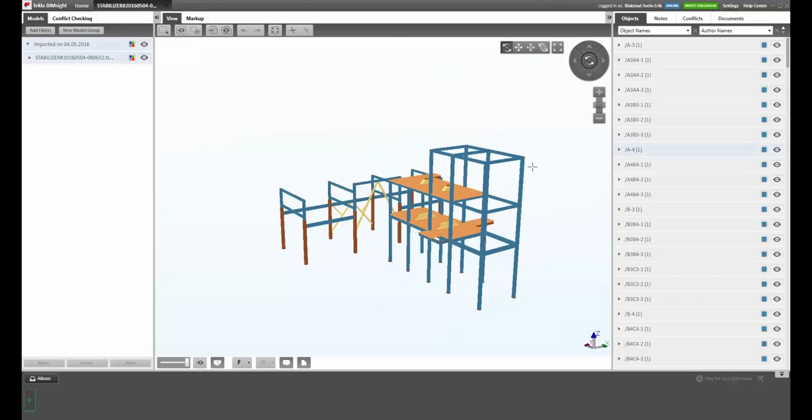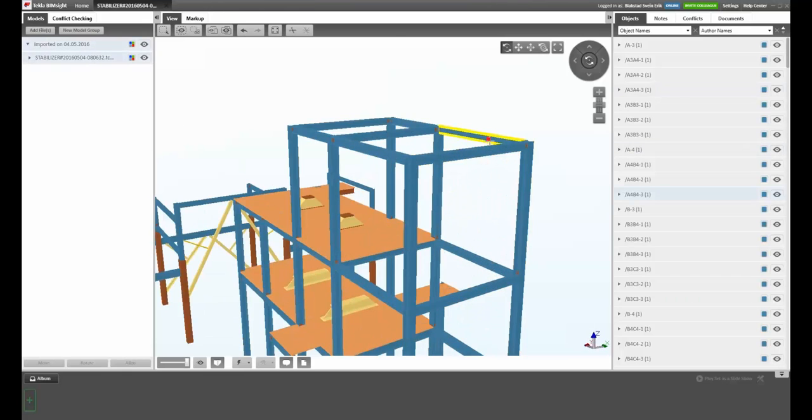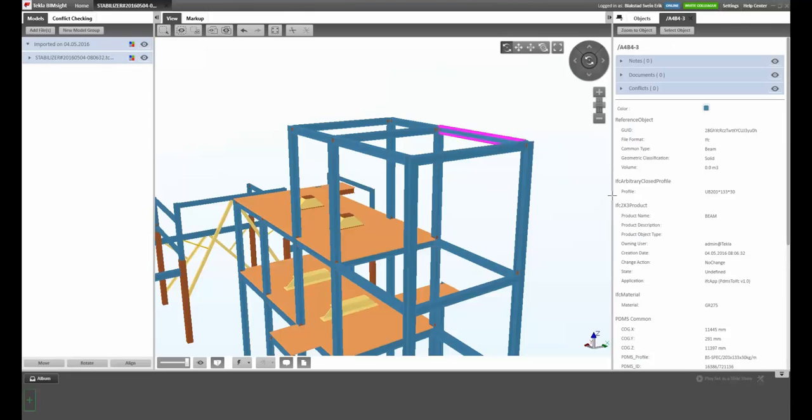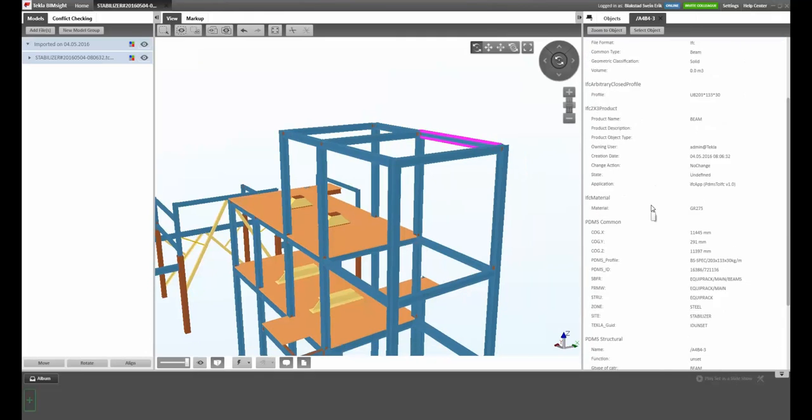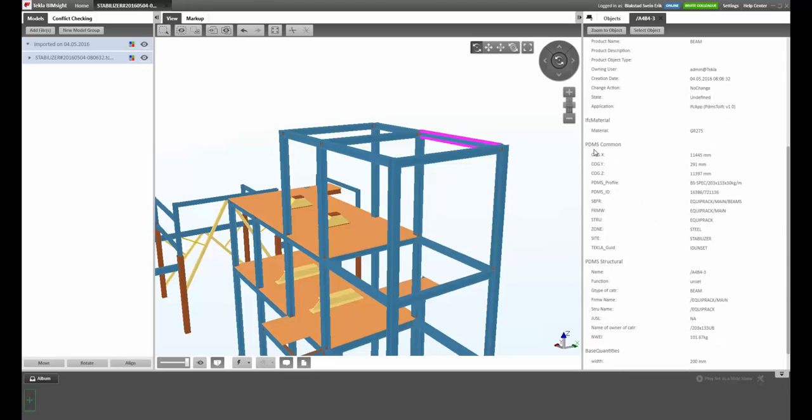This is now important. If we go to one of the items in this, these are the attributes that are exported, and there are two property sets that are important for the export. That is PDMS common, which are built-in attributes that are exported, and this is always exported, and there is nothing you can basically add here.